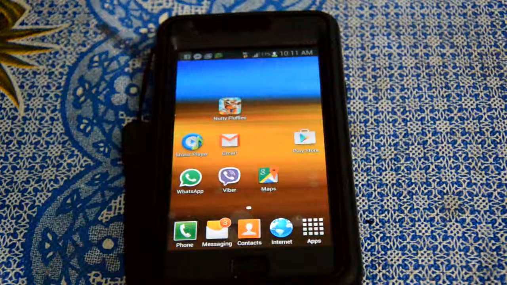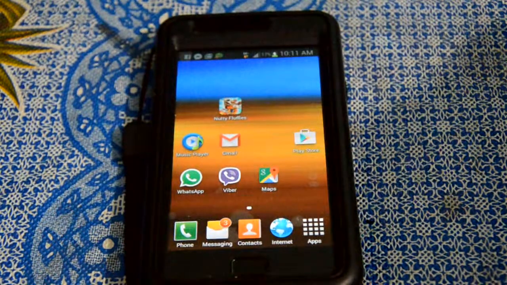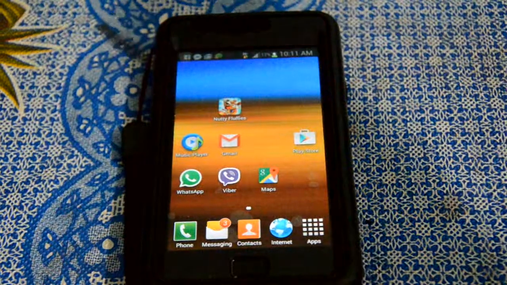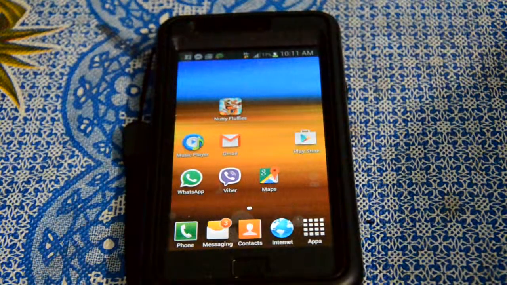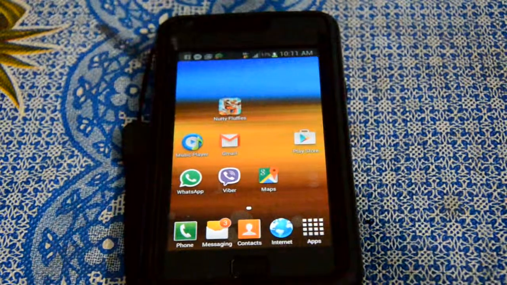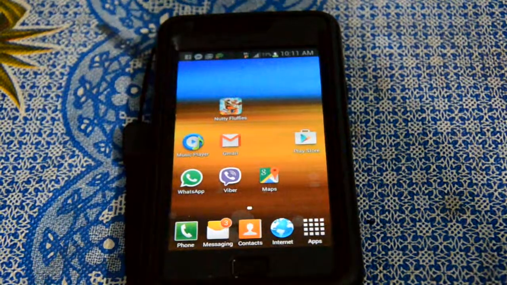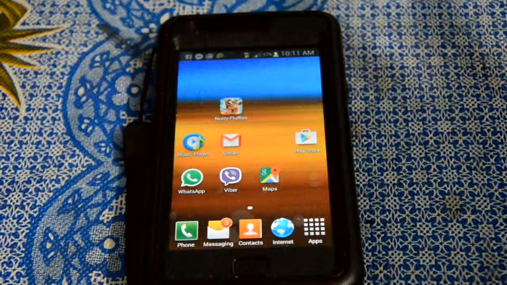So basically, I was having a problem with the Go SMS Pro application, and I wanted to send feedback. I typed some things and attached a screenshot. And when I pressed send, it opened up the compose screen of Gmail, and I just pressed send, and soon after I found that Gmail was unusable.